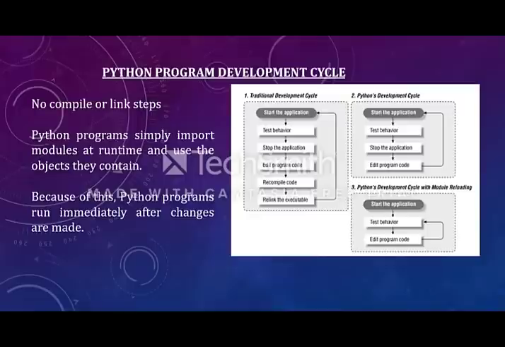That is what we do in the normal traditional development of a program. Whereas in Python, whenever you do any modifications, that will automatically reflect in the output. Suppose as an example, you have written a program. In the program, we have two buttons. Both the buttons are in red color.